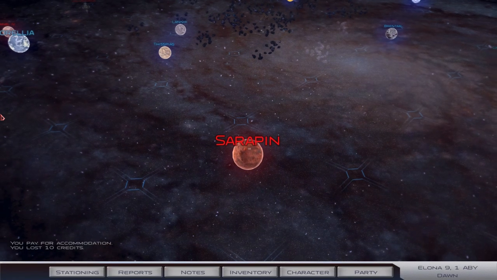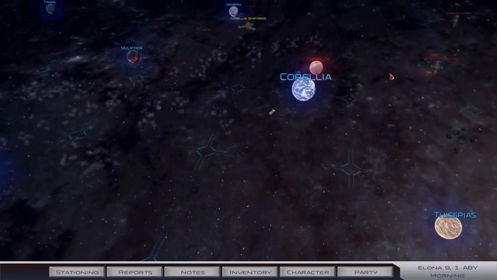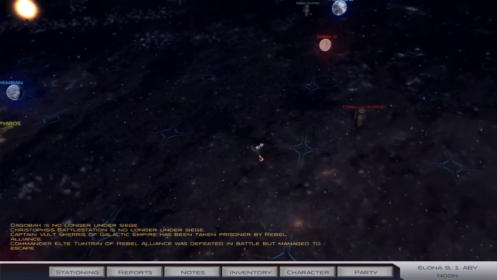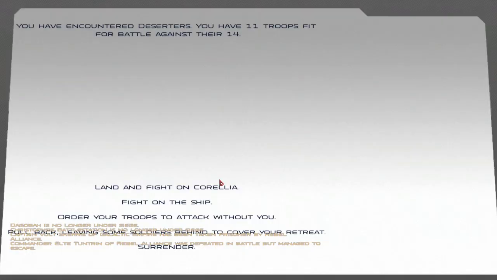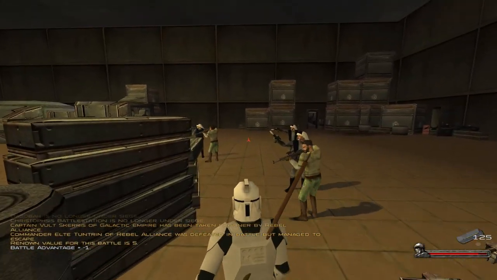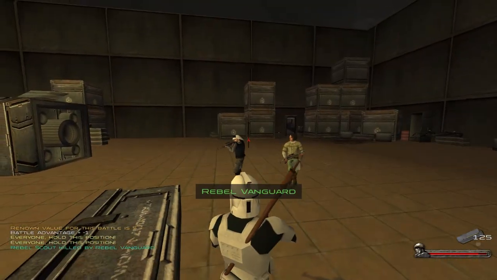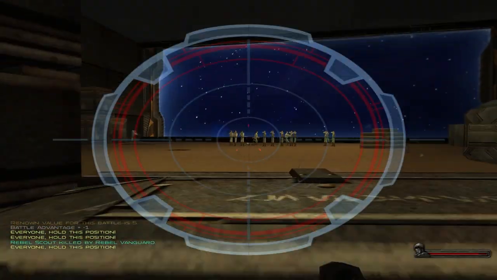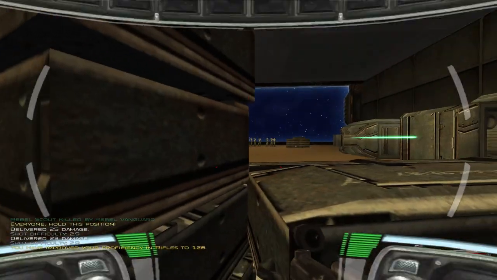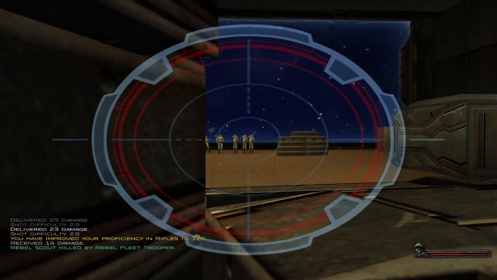Okay. For a rotation, excuse me. Alrighty. Oh, hello, deserters. I have 11 against their 14. That's not great. Okay, boys, take some cover over there. We're gonna have to drag them in, because these guys aren't as elite as Nova Troopers, but there are more of them than there are of us.